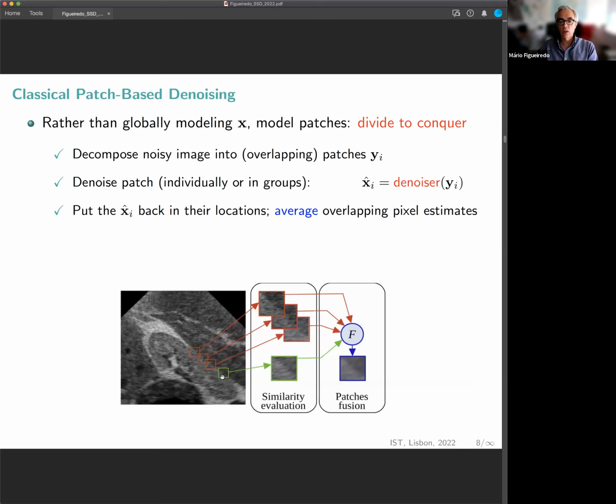So graphically, it's something like this. You want to denoise this patch. One of the ways of doing it is you look for patches in the image that are similar in some way. If you look at these patches, they all look sort of similar. Then you collaboratively use them to produce an estimate of the patch that you're interested in, this one, which uses the others as auxiliary to denoise this one. Many different things can be done here. Once it's denoised, you put it back where it was, and you do it for all possible patches in the image. This is how you run a patch-based denoising.